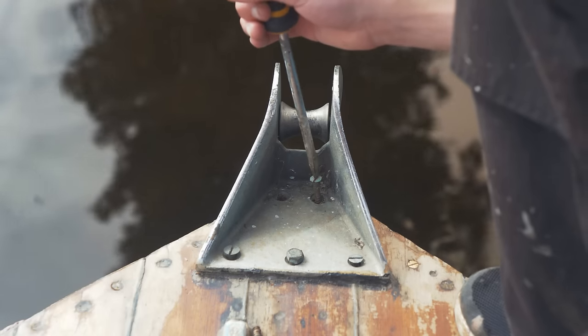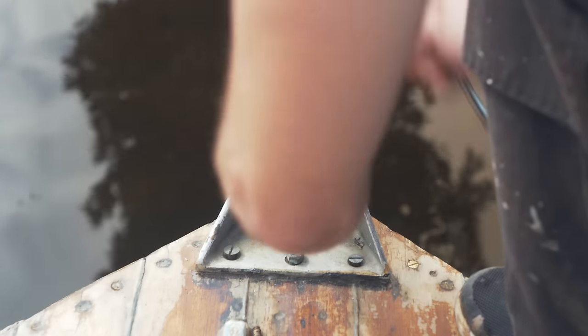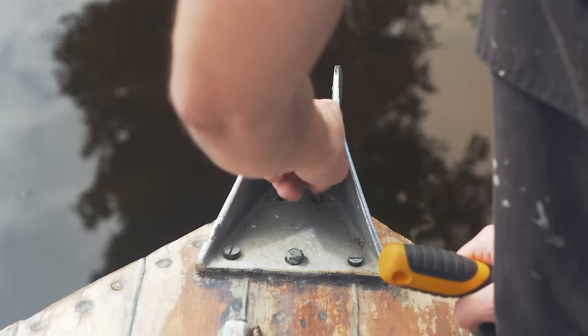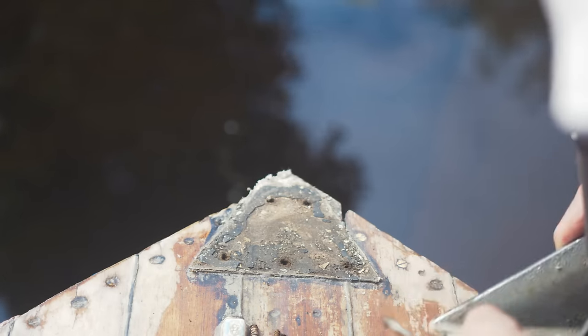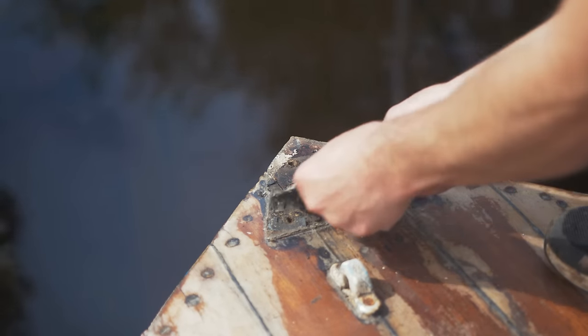I also removed the fair lead. Directly under this is the breast tuck, and it's secured into the breast tuck with four brass screws and then one long bolt — and oddly the bolt has actually bent. This wooden breast tuck has suffered from severe water ingress over the years, so I have to come up with a plan for how to secure it so I can put the fair lead back in place.